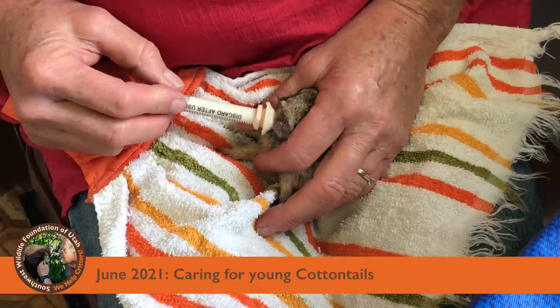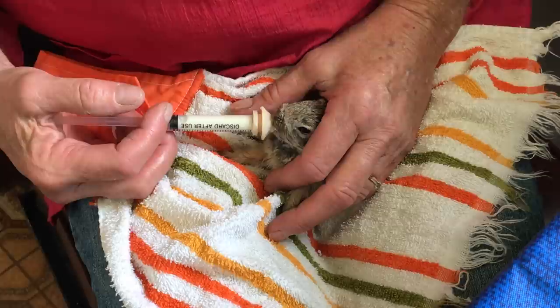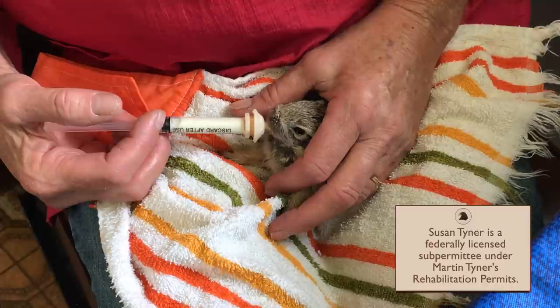It's doing much easier in the beginning. The first 3 days it takes to get them started, it's a lot of force feeding. You have to be really careful not to get it up their nose.